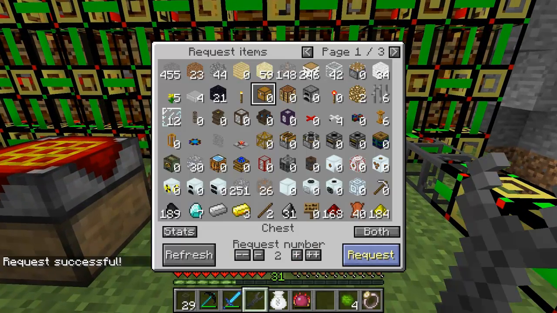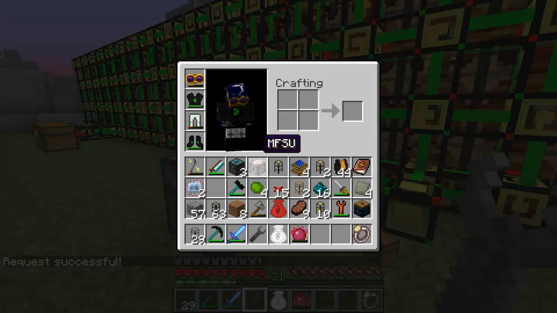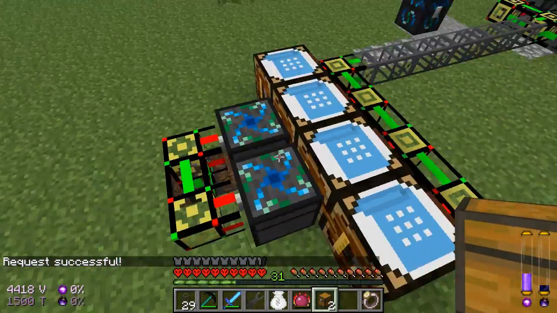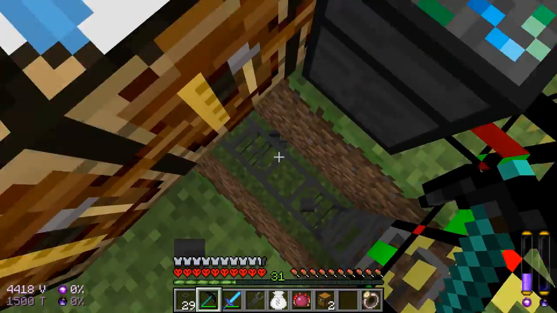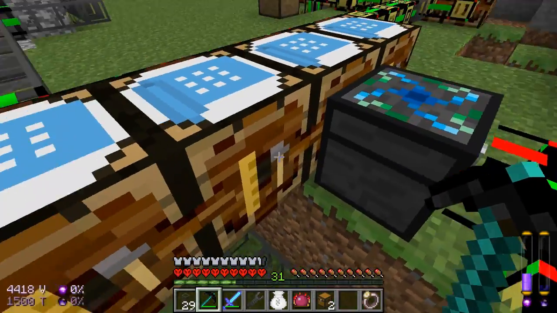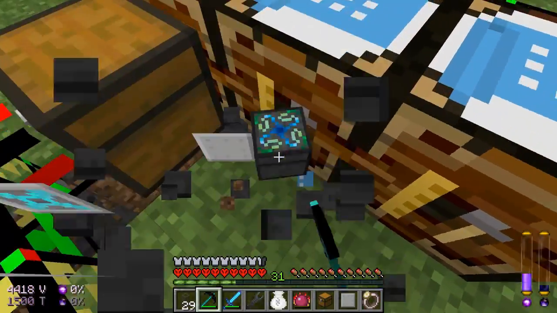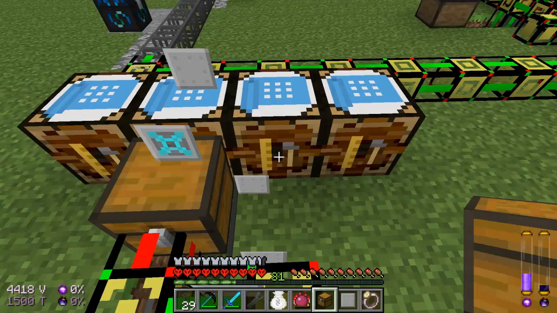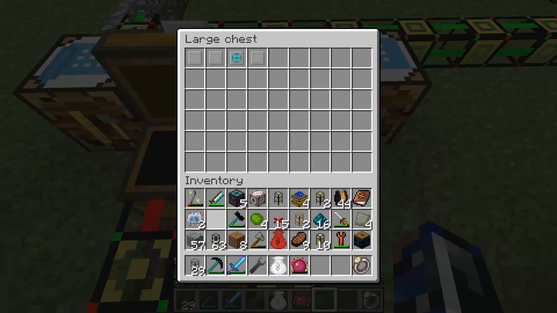Or I'm just being a complete idiot and I should therefore die. Anyways, I got another MFSU because we are running low on that, so I'm just gonna make this into a better model of happiness. Create. Hopefully don't lose all of my items by doing this. I'm probably going to anyways because that is how I roll.